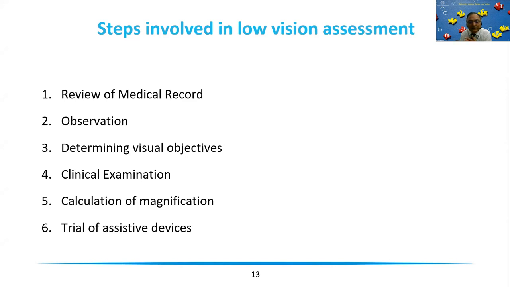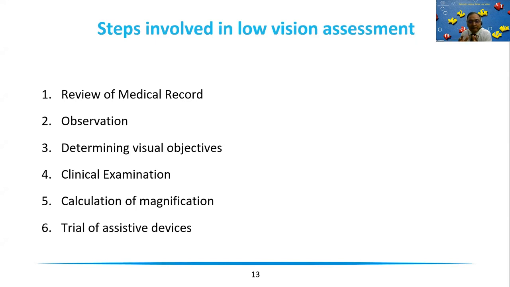In patients with, say, diabetic retinopathy, glaucoma, there are certain things which are acquired. You get it later. So what is the duration of vision loss? What is the level of impairment? Because those are the things which are important for us to understand whether, if it is longer than 6 months or a year, the person would have probably made some adaptation. But if it is a recent onset, the person may still be seeking medical treatment and may not be prepared for low vision rehabilitation.